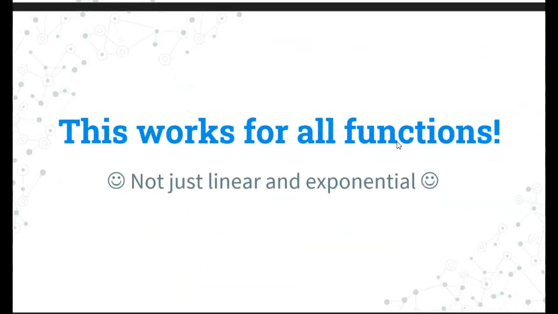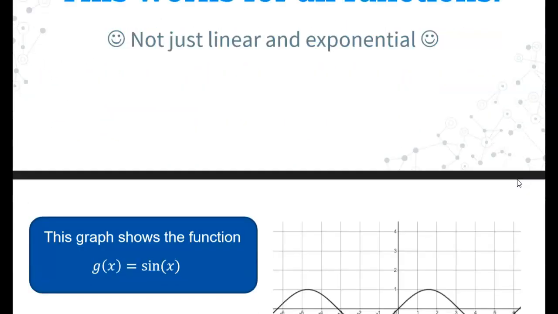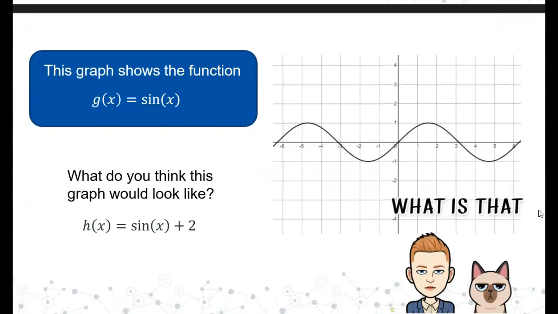Now, we've been looking at linear functions and exponential functions. Those are functions we've been looking at a lot this year. Functions we're very familiar with. But there are other kinds of functions, and this actually applies to all of them. You can do vertical shifts on any function. You don't have to be familiar with it. So for example, this is a function called sine of x. This is a trigonometric function. We have not looked at anything like this year, and we actually won't be looking at it.